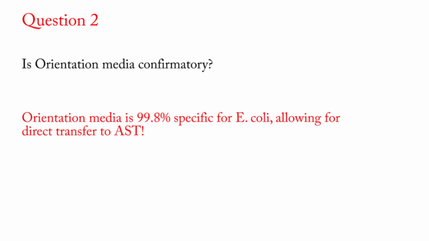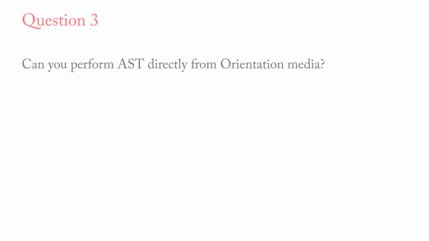Question 2. Is this media confirmatory? This media is 99.8% specific for E. coli, allowing for direct transfer to AST without the need for MALDI confirmation in between. All other colonies are presumptive and should be confirmed via MALDI before transferring to AST. Question 3. Can you perform AST directly from orientation media? Yes, for E. coli colonies.